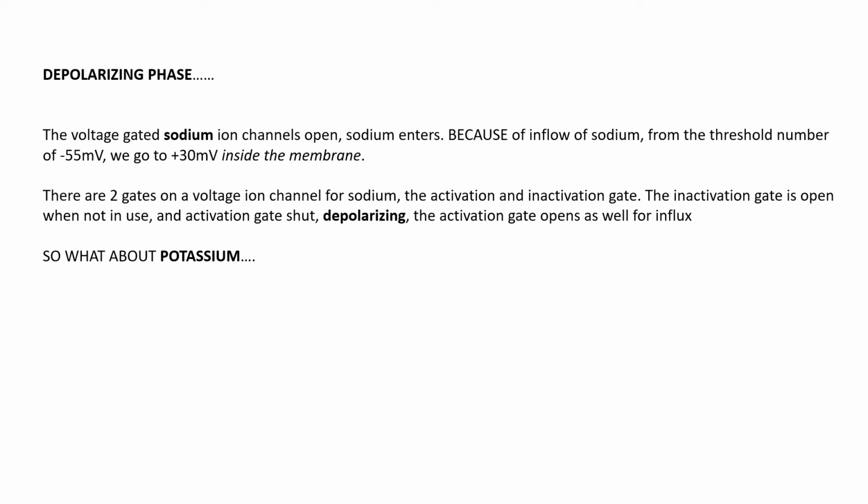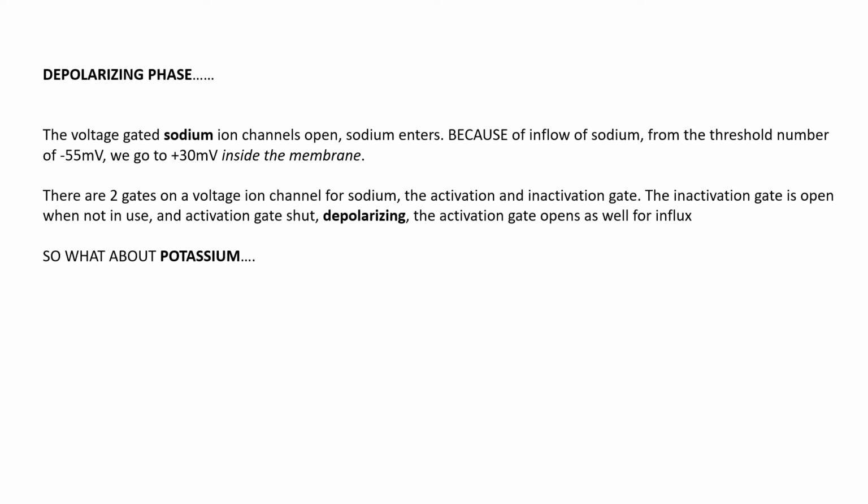But you've always heard of the sodium-potassium pump. So remember, inflow of sodium in the depolarizing phase, that's what shoots the negative 55 millivolts up to positive 30 millivolts inside the membrane. And that's the depolarization that really kicks off the action potential to keep moving up the axon. But you've heard, again, like I said, the sodium-potassium pump. So what about the potassium? Does it have anything to do in the depolarizing phase? And the thing is, no, because it's still depolarizing to become positive inside the membrane and negative outside.